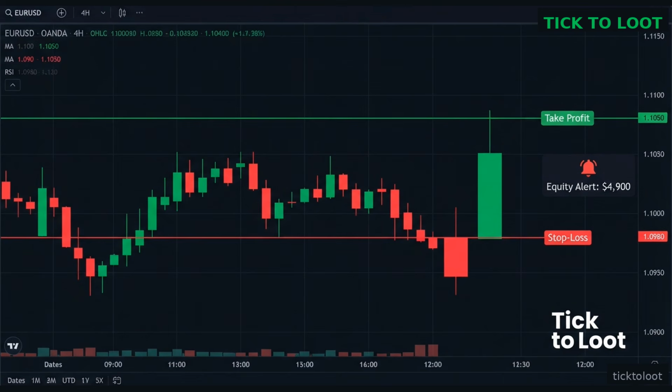Finally, let's bring everything together by implementing stop-loss orders and equity alerts, the 2 tools that act like safety nets for your drawdown control system. A stop-loss order is an instruction you give your broker to automatically close a trade when the price reaches a level that would cause an unacceptable loss. Think of it as a built-in exit door that you set before you even enter the room.